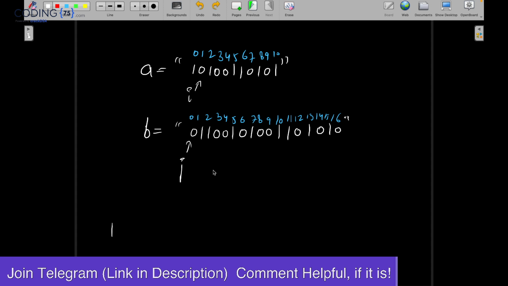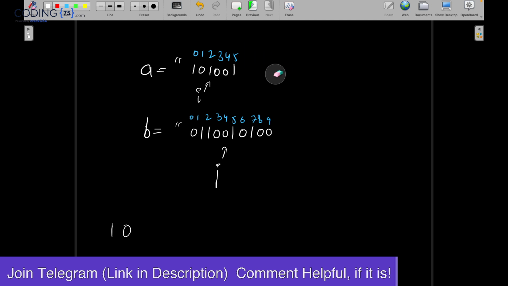Now here 0, 0 is there. Now you can see 0 and 0 is there. That means we got one more 0, and now both of them will increase. I will reduce the size of both A and B, otherwise it will be very long. Let me stop. Yeah, now if you see, it got a 1.